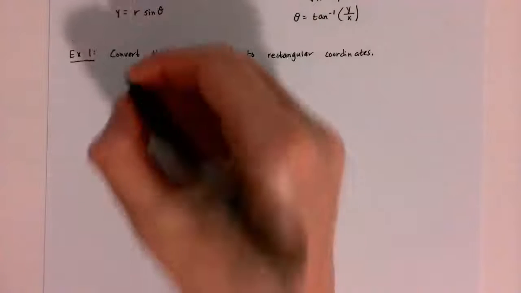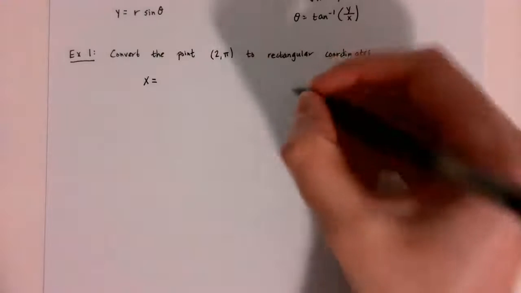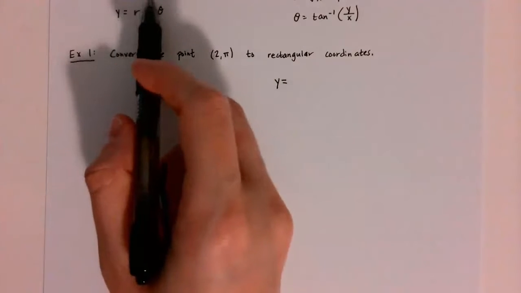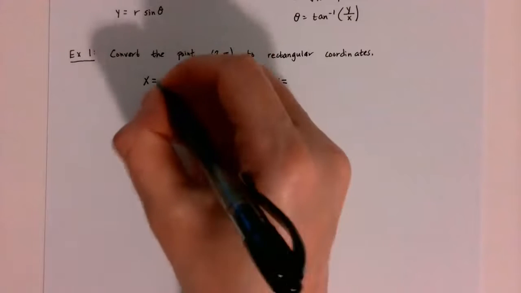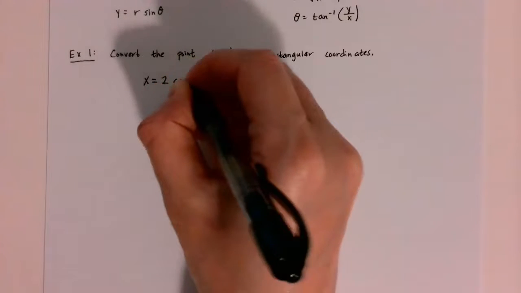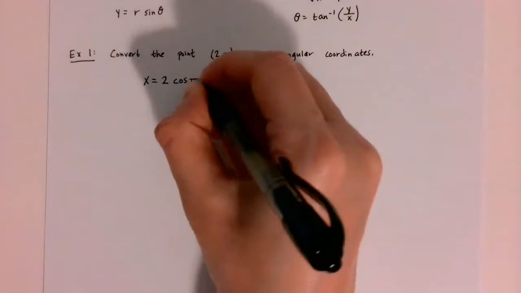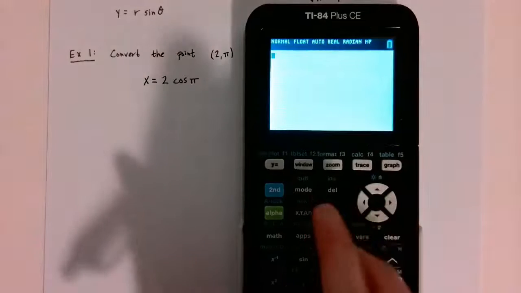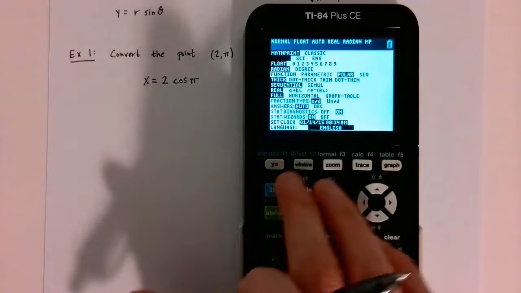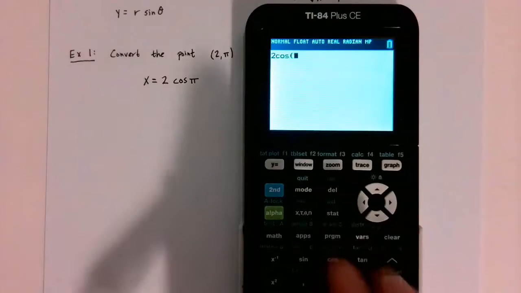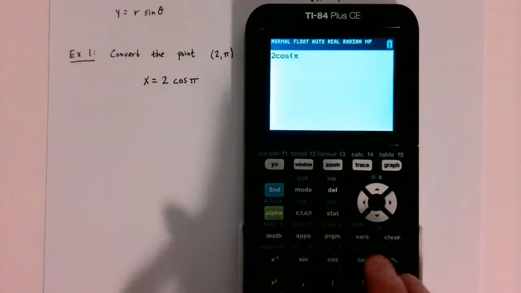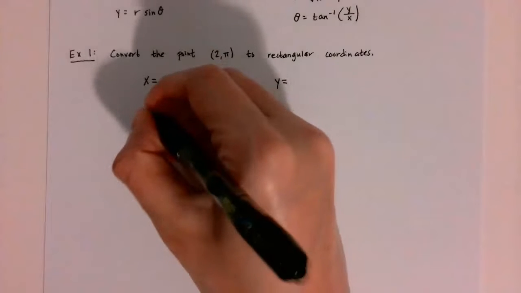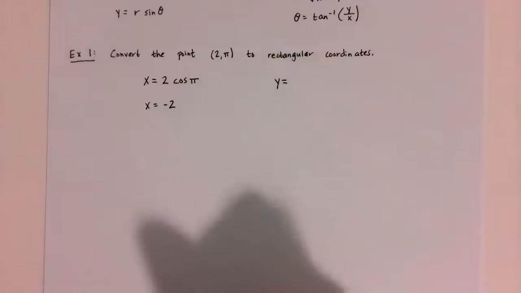If we want a rectangular coordinate, we need to figure out what x is, and we need to figure out what y is. So this tells me that I need r times cosine of theta. I need my r, which is 2, and cosine of theta, which is pi. If you want, you can use your calculator or your unit circle. If you are going to use your calculator, make sure you are in radian mode. So I'm going to do 2 times cosine of pi. Again, you could just use your unit circle. We get negative 2, which we knew, right? Because we plotted the point before.